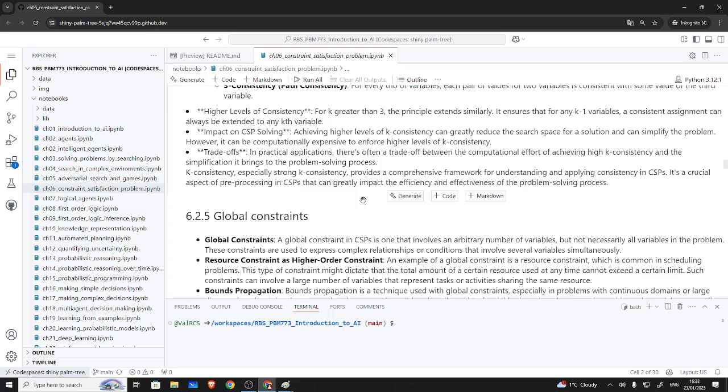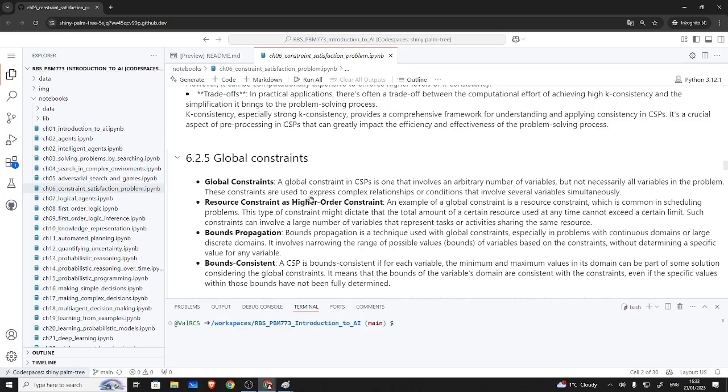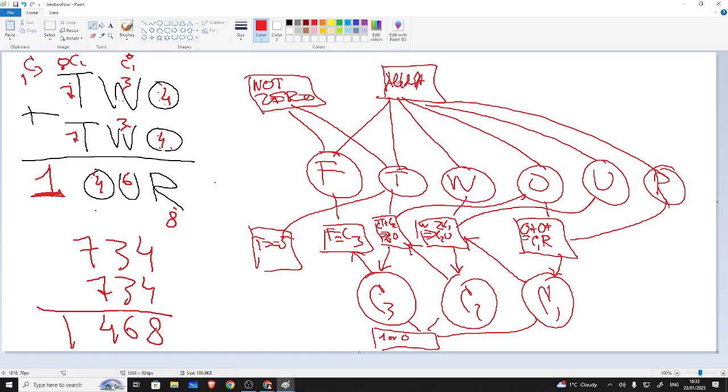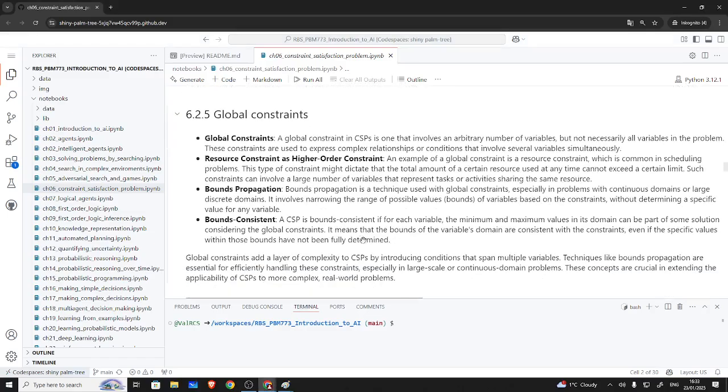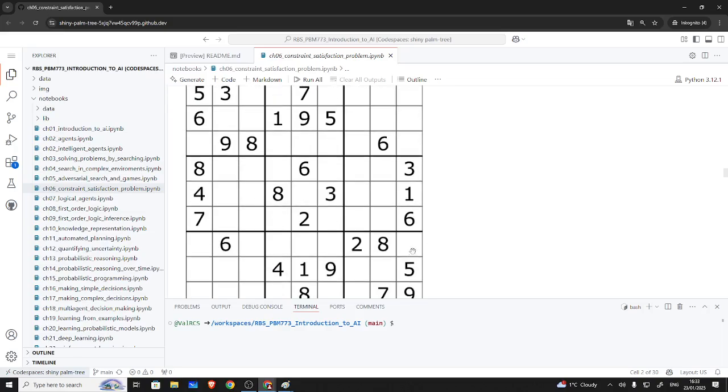And of course, there are also these so-called global constraints. Basically, you have a complex relationship, maybe 5 variables have this constraint. Like in our case, we had a constraint all diff, which applies to everyone. But we had a constraint not 0, which applied to F and 2. F and 2 could not be 0. So bounds consistent. Okay, and we get to our favorite puzzle, Sudoku.